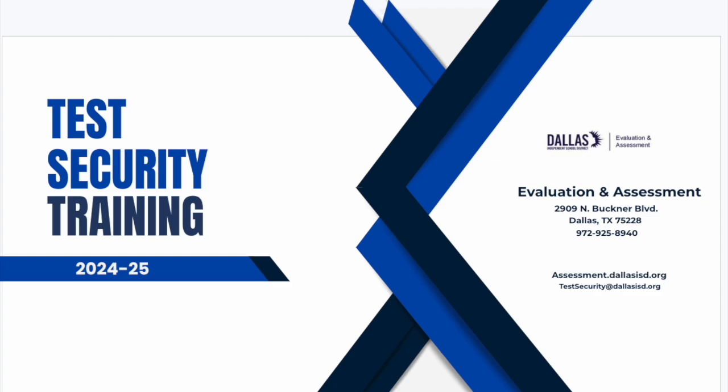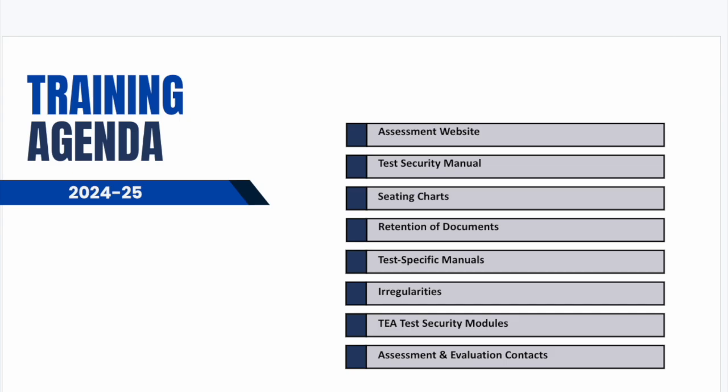This is a very important training session which will be followed up by a face-to-face session to ensure everyone understands the importance of test security to ensure clarity, consistency, and integrity of the testing process. This not only ensures that we are following state laws, board policies, and district procedures, but also maintaining transparency for all stakeholders about our testing process.